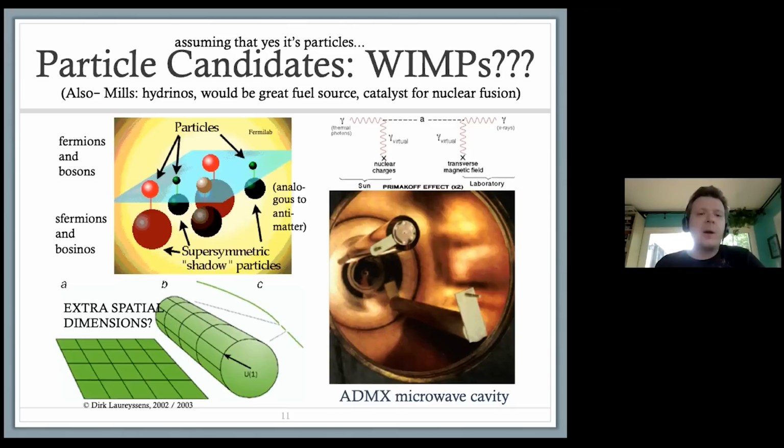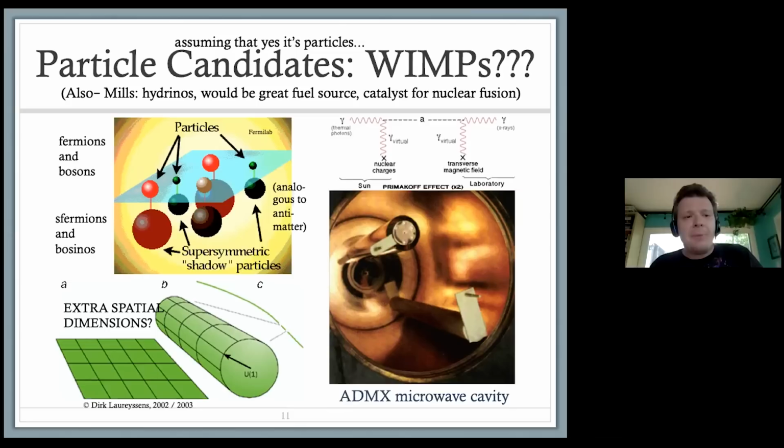One of them is supersymmetry. This is the idea that for every fermion, there's a boson, and for every boson, there's a fermion. In other words, for every particle with spin one half, there's a particle of spin one, and for every particle of spin one, there's a particle of spin one half. And this is problematic, though, because we were hoping to have discovered it, well, originally in the 1980s. The Large Hadron Collider hasn't seen anything. And so supersymmetry, while not quite dead, many say is dead, is in real trouble.